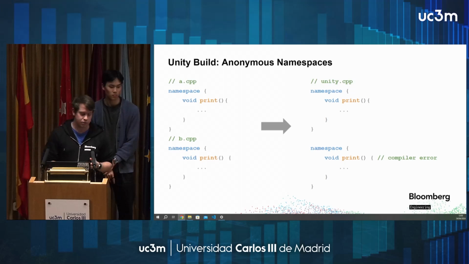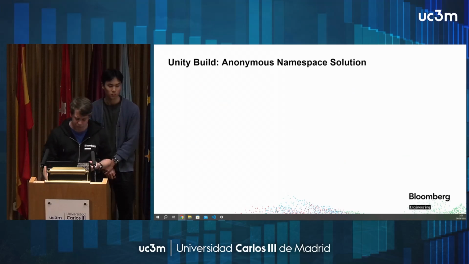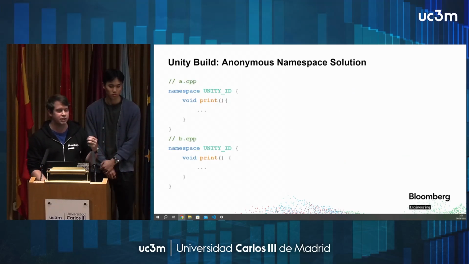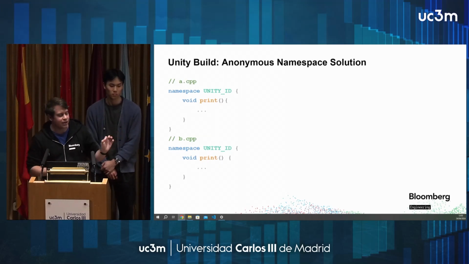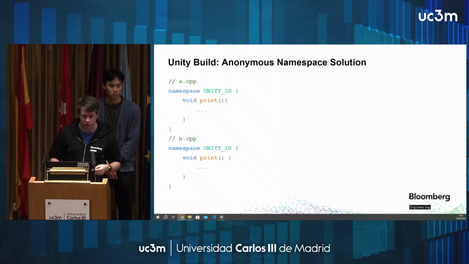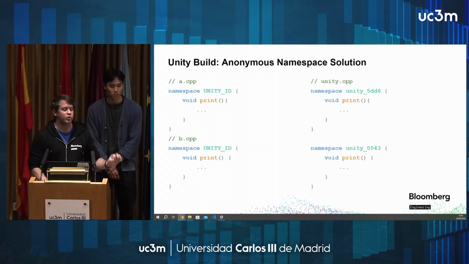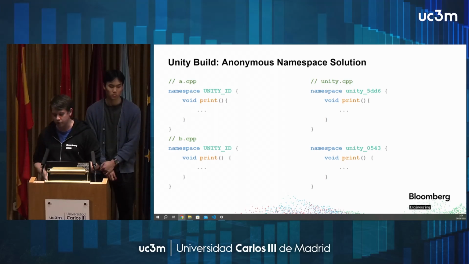Well, there's a few options. You can rename all of your clashing functions. I'm sure everyone would like to do that. That is one option. You can manipulate your namespaces to try and get them referencing the file that they're inside. If you want to go through and change all of that, that's one option. But CMake, when they added Unity support, actually thought of this and introduced the idea of a Unity ID. So you can set up in CMake a Unity ID. The one change you do have to make is use Unity ID when you declare your anonymous namespaces. We did experiment with using Clang Query and Fixits to try and do this and had moderate success. But worst case scenario, you can do a find and replace with some caveats. What this actually does is it gets expanded to a unique ID, which CMake does for you. And hey presto, your anonymous namespaces are now anonymous again.